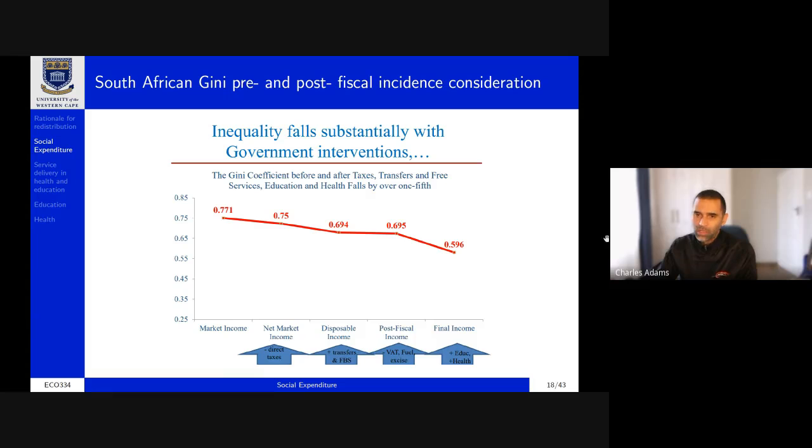So that's very interesting. It would be interesting to try and reproduce that result, because this suggests that our indirect taxes, VAT and fuel, are regressive, which I suppose in theory we've always suggested, but this is showing empirically that that's the case. Because that would make up the larger proportion of indirect taxes. But then we have this huge decline, a 0.1 point decline in the Gini coefficient when we consider education and health expenditure, when we throw that into the mix as well. As I mentioned, this sort of thing is a bit difficult to measure. I'm not sure how they did it in this case. I would have loved to have known. But it's not unreasonable to expect this decrease in the Gini coefficient as a result of education and health expenditure. Because it's the largest share of our budget, we expect that it would make the most dramatic difference in the Gini coefficient, if we include that.